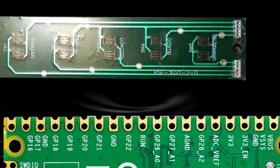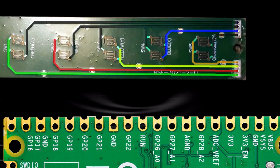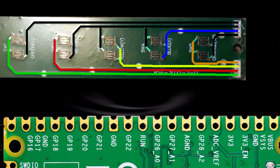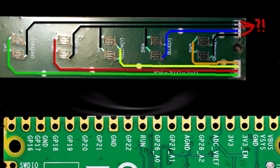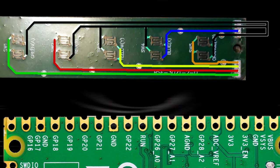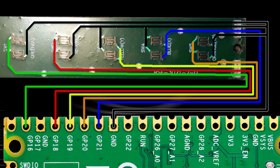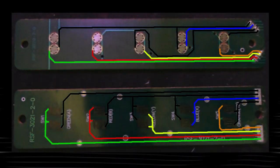8 pins usually happen on PS3 and Xbox Les Pauls and Explorers. There's three different ground pins that go to separate frets to form a matrix, similar to how a keyboard works. Now, we really don't need three ground pins, and having a matrix is kind of useless, so we'll just condense all those ground pins into one pin, tie that to the Pi Pico, and then wire it up like normal. There's a slight variance in how you actually wire these frets compared to 6-pin, so here's a diagram for both kinds of PCBs you'll encounter.